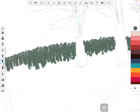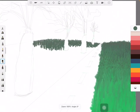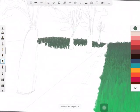Okay, I said I wasn't going to do all of that, so I gotta keep to my word. Okay, I'm going to come down a little bit farther just so I get a nice blend. And I'm making pretty small marks. They're going to look smaller because I've enlarged pretty much. See how much smaller they look when I put it back to almost its original size.